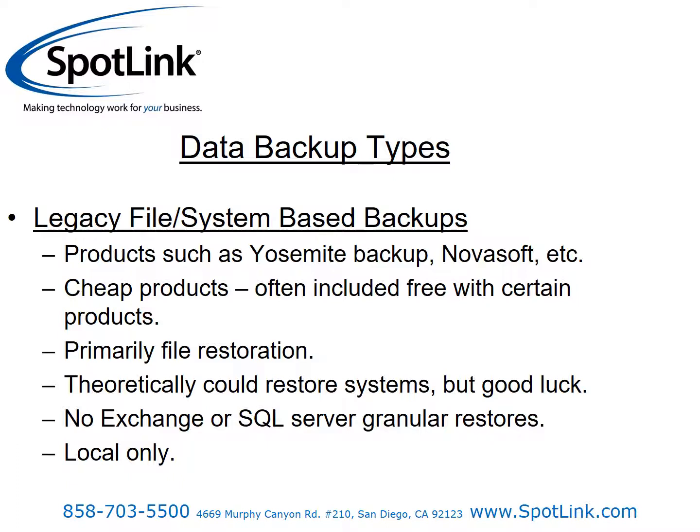So another one is the legacy file system-based backups. These are kind of the lower end ones. You may remember some of these names or not: Yosemite Backup, NovaSoft, a Backup Exec free edition or something like that. They'd often come with products that you buy, computers that you buy, external drives. Again, primarily for file restoration. Theoretically, they could be used for system restores. We did not have really good luck with those. So kind of beware.